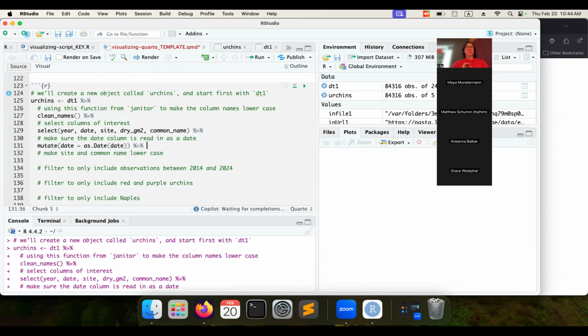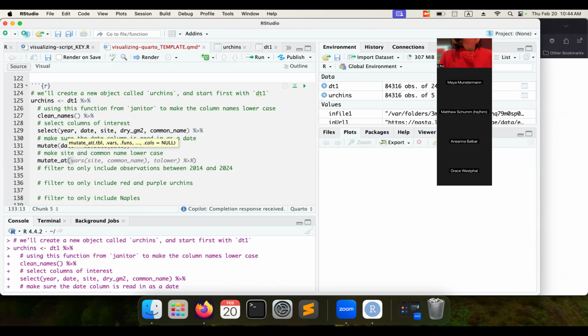So we're going to pipe in a new function. And we're going to make the site and common name lowercase. And again, I do this because I want everything to be in lowercase. I find it easier to type in. So we're going to use another mutate, except it's actually going to be mutate underscore at. So if you want to mutate across many columns, you can use mutate underscore at.